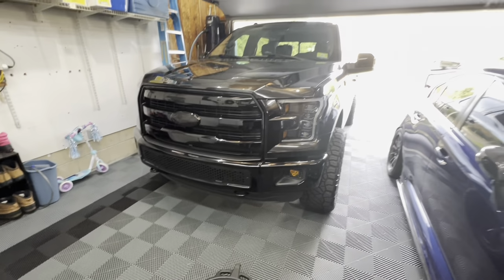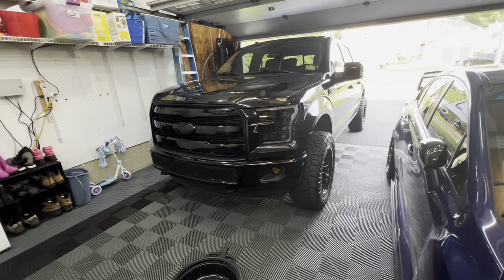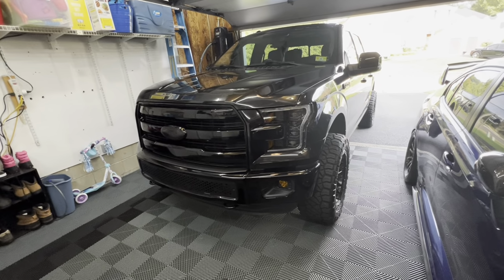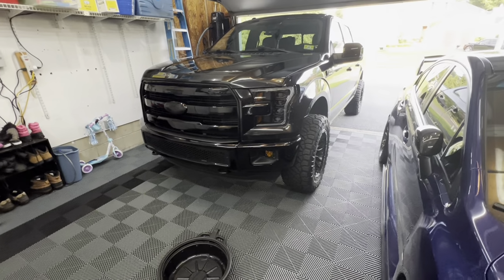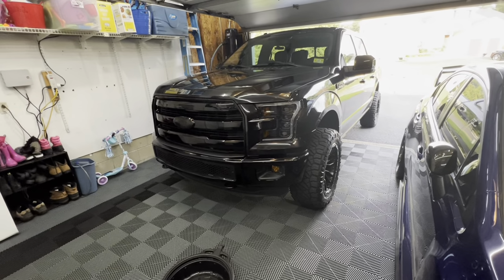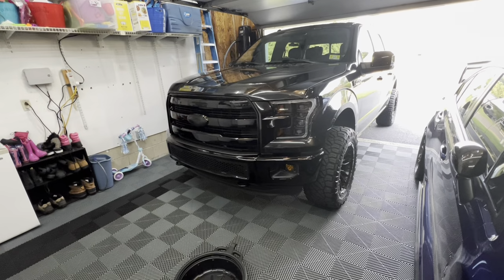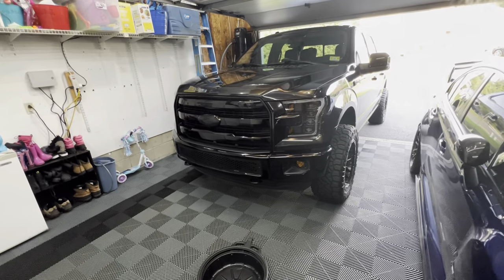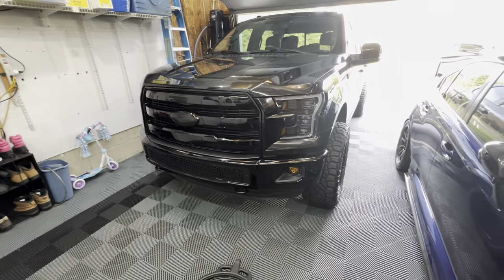But what I'm gonna do now is let the truck cool down just a little bit. I just came in from driving it, so I don't wanna burn the living crap out of my hands when I'm taking the drain plug out. I'm gonna get some cardboard and stuff laid underneath just so we don't create a mess, because the oil pan on this truck has a lot of pressure to it, and the way they have it designed, it's kind of a pain in the butt to not make a mess. So hopefully we can be as clean as possible in getting this oil change done. Let me go ahead, pop the hood, let the truck cool down a little bit, and we can get going on this oil change.